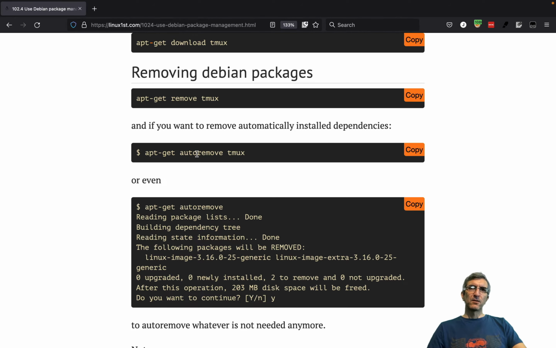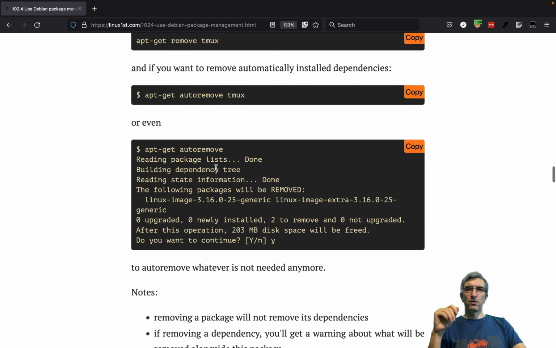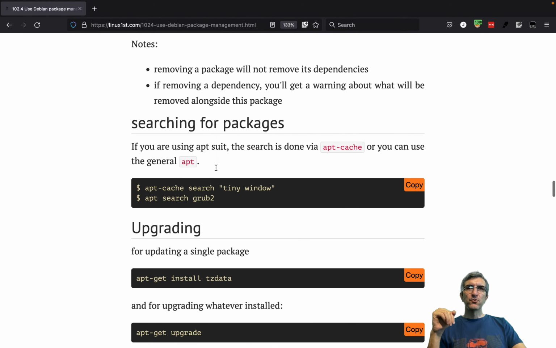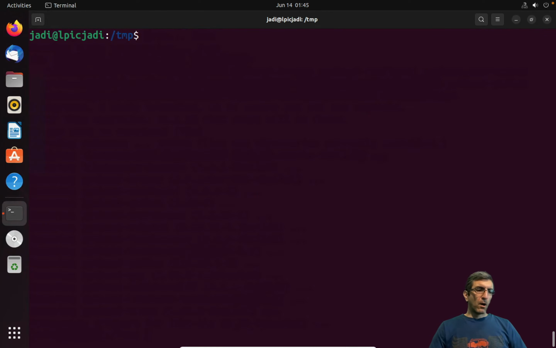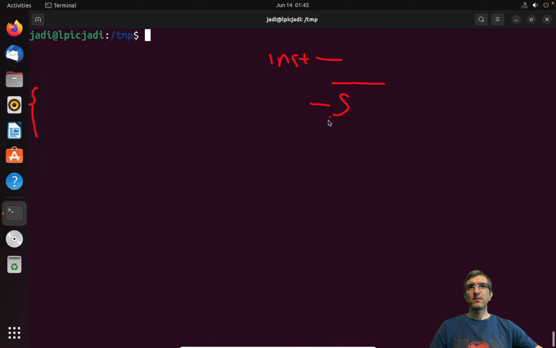You can do apt-get autoremove tmux, which only autoremoves tmux related stuff, or general autoremove. Now we know about installing. During install, you were able to simulate, to download only the packages. You know about the apt-get download.